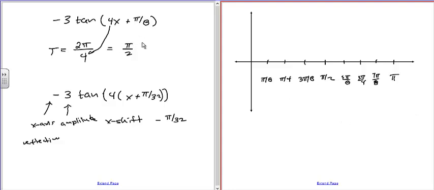Now, normally I would have the vertical asymptotes, so I'm going to draw one in here. It would be at plus or minus a quarter period. But you'll have asymptotes every quarter of a period. It's half the total period of the function. So normally I have one here at this point, and then I go 2 of these marks and put a vertical thing. But what happens is I'm going to move this minus pi over 32. So that's going to be moving it about a quarter of the way, because if this is an eighth, then a quarter of the way would be here. So a quarter of the way, then half, 3/4 total. So the vertical asymptotes are going to be there.